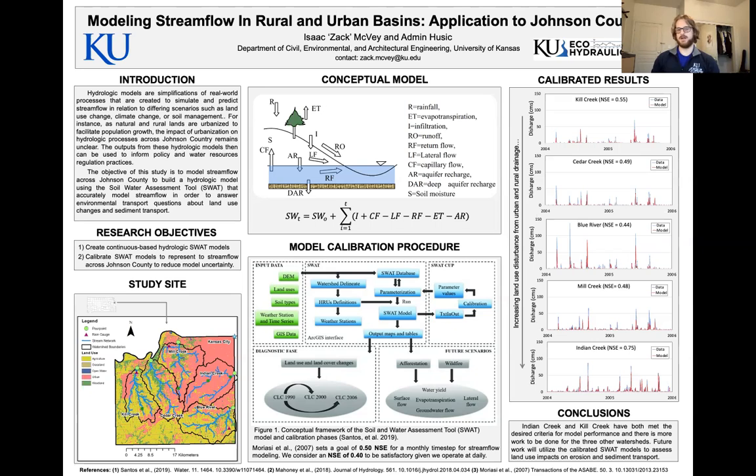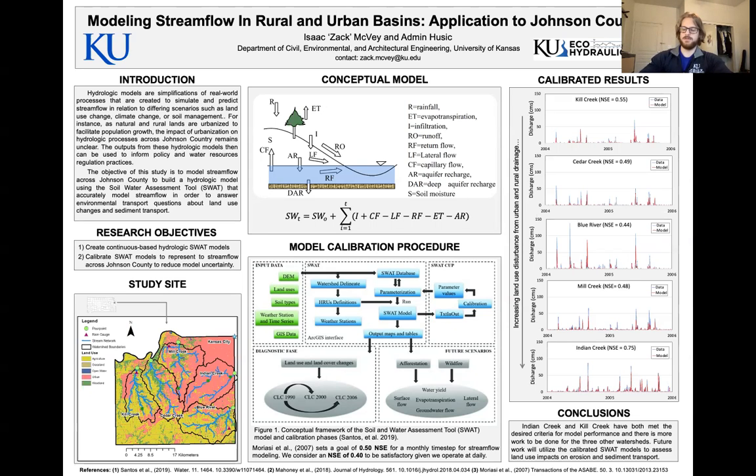We then get the outputted uncalibrated model into a text and out file, which basically just has the initial parameters. We then put it into SWAT-CUP, or the SWAT Calibration and Uncertainty Programs, and we test a variety of different sensitive input parameters to get the best model run using Latin Hypercube Sampling.